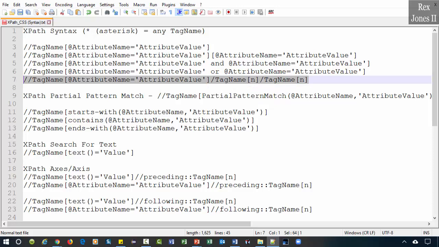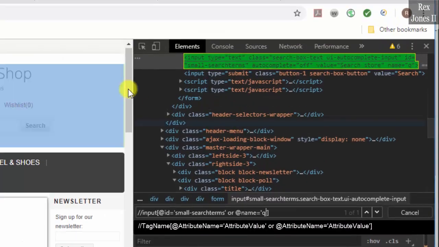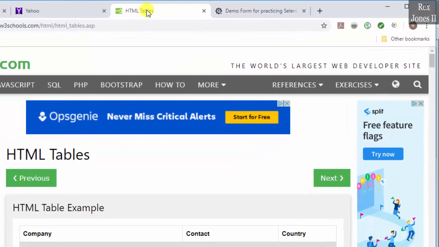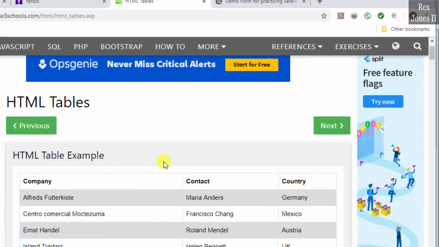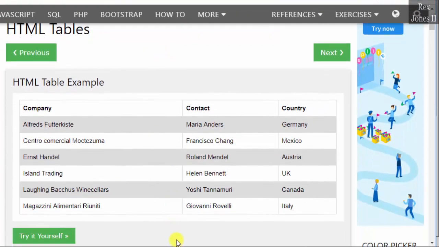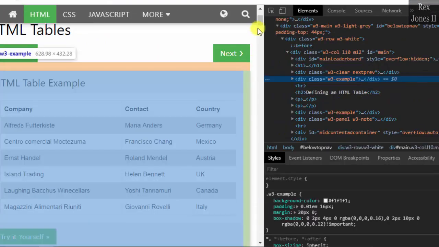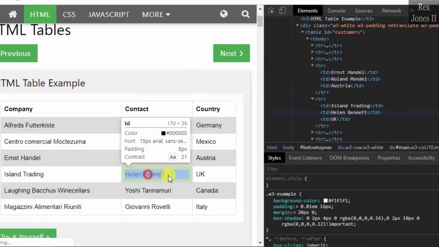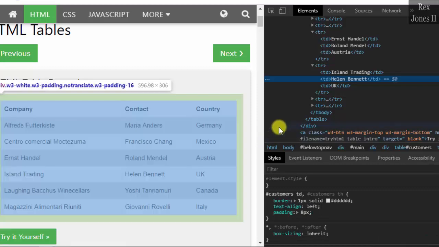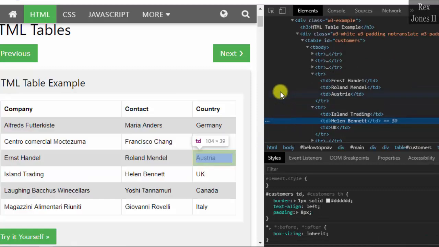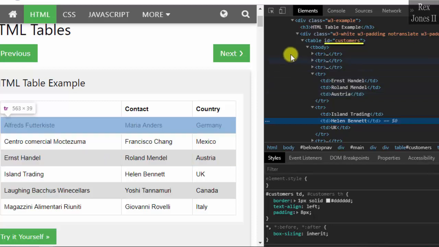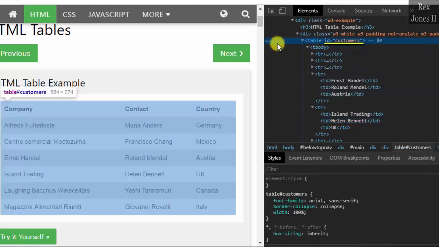We are going to switch AUTs and look at tables using W3 schools. Inspect Helen Bennett. It's best to write this XPath by starting with an attribute within the table tag.